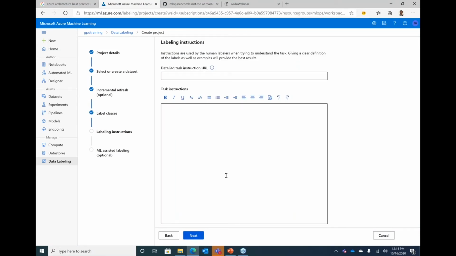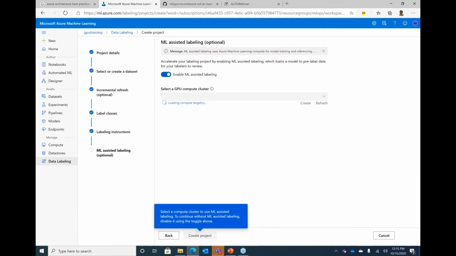And then this particular screen is done by the project manager. Here you can specify any instructions for the labelers. Can you please draw bounding boxes for the labels? If any questions, please feel free to reach out to, like that. Or you can put in a website, whatever instructions you have. You want to give them detail, explain what these objects are for your custom domains. That is also possible.